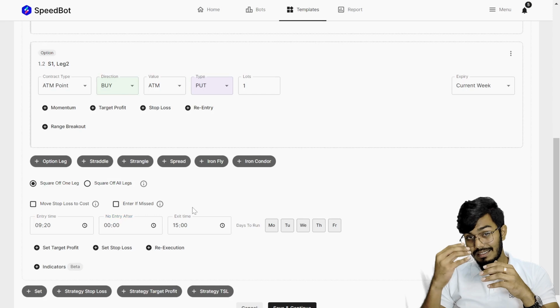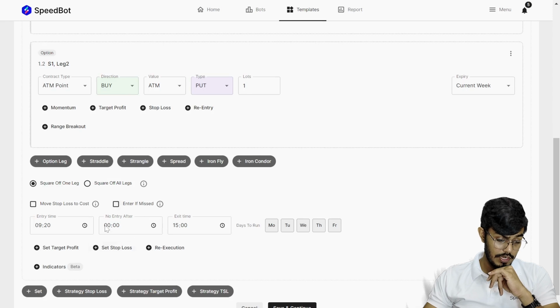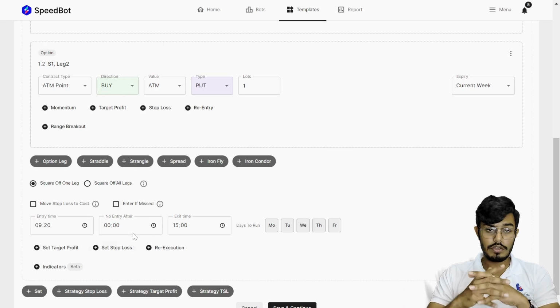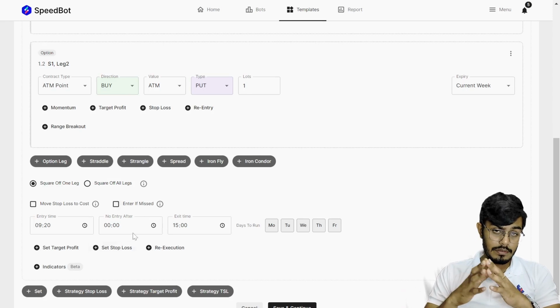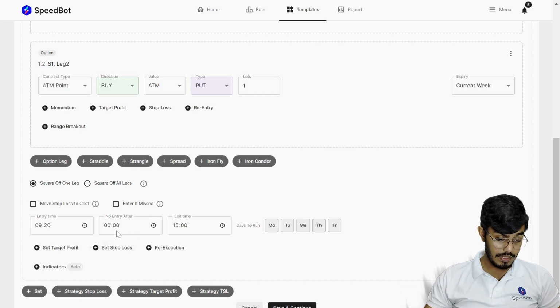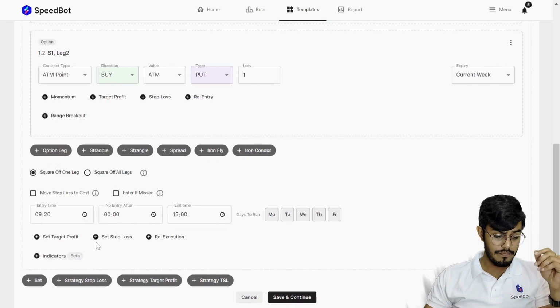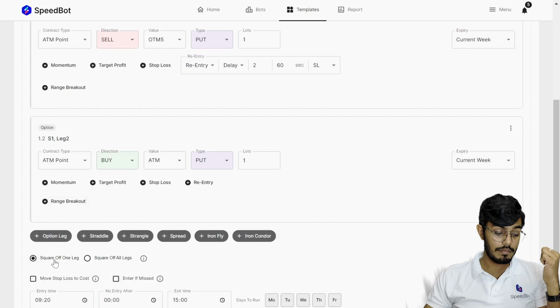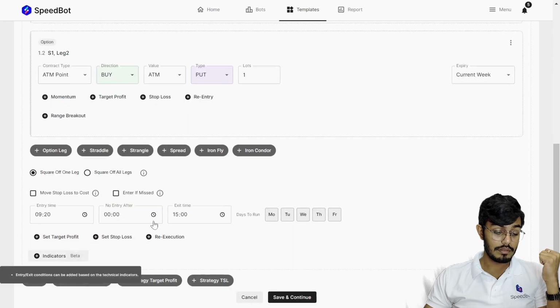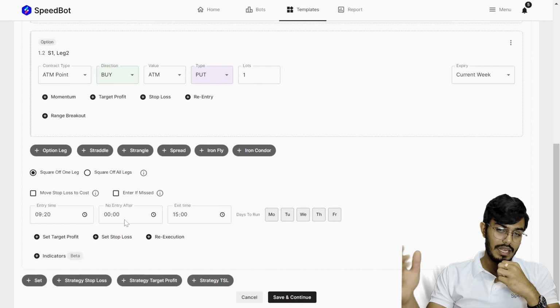So what exactly does this mean? In order to manage your risk, we have enabled this particular feature after having a conversation with our users who use our product day-to-day. Over here, as you can see, the entry time for this particular bot is kept as 9:20. Now, if I want to have re-entries or I'm adding some sort of indicator, the indicator takes the trade as many times as you want.